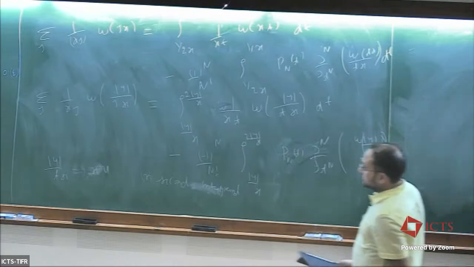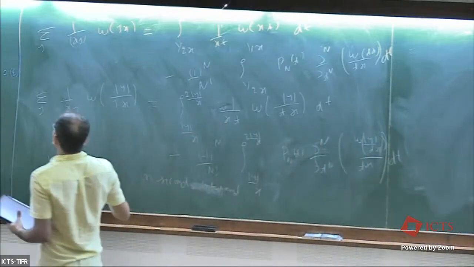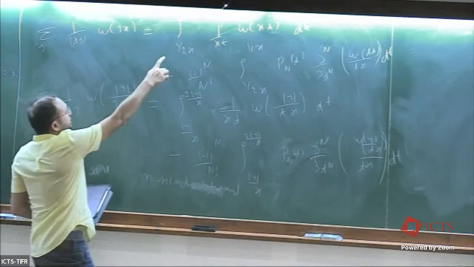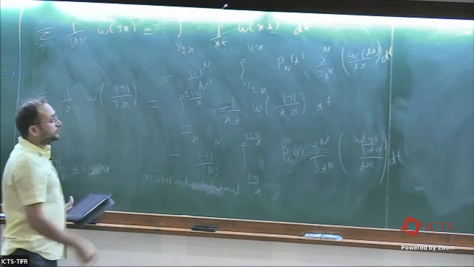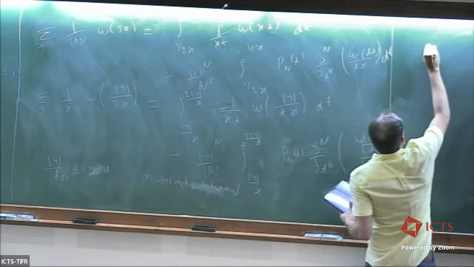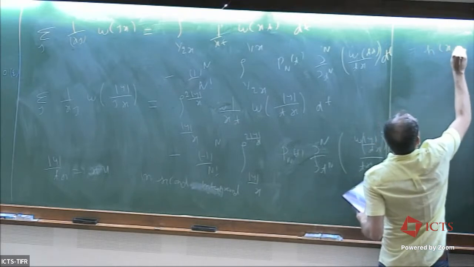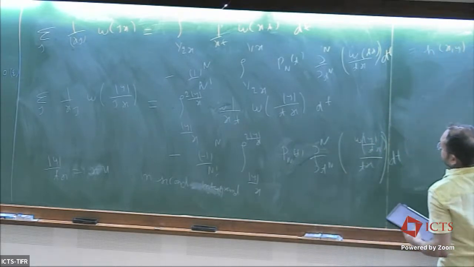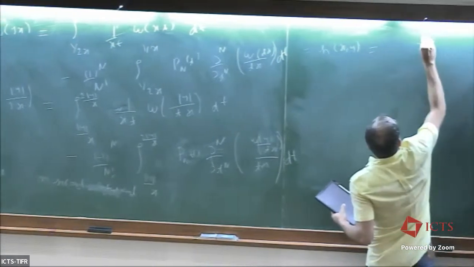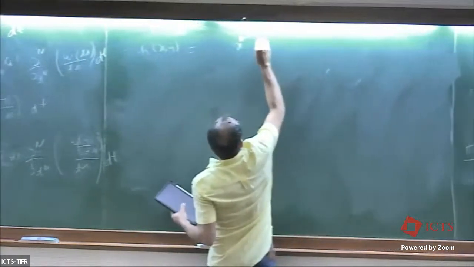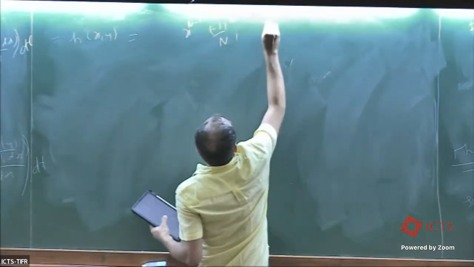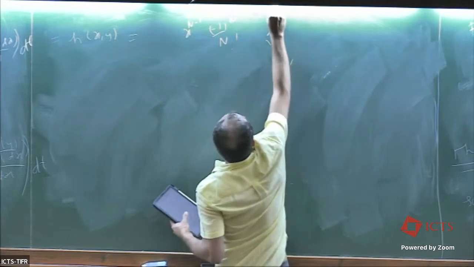If we go to this function definition for h of x, y, then we have to take this minus this, and with this change of variable, the main terms cancel out. So we are left with the error terms. So h of x, y is in fact, if you apply the change of variable, this will be x to the power n minus 1, minus 1 to the power n by n factorial, integration from half to 1.